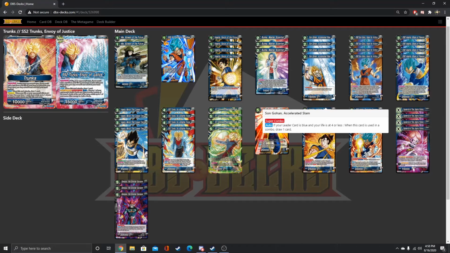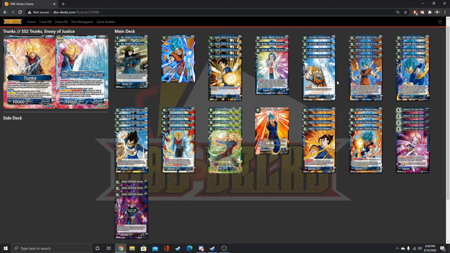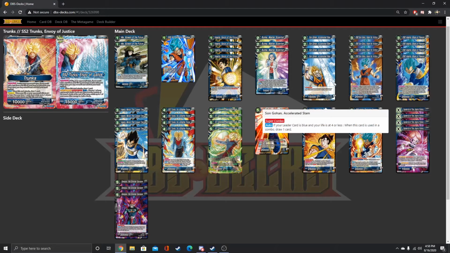Also, the theme of sticking with the Future Saga. I'd prefer that over Zeno, honestly. Zeno's not bad. I'm just not one to run Zeno in a set 10 only deck if it's not Zamasu.